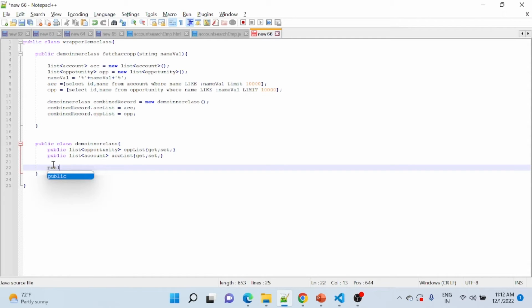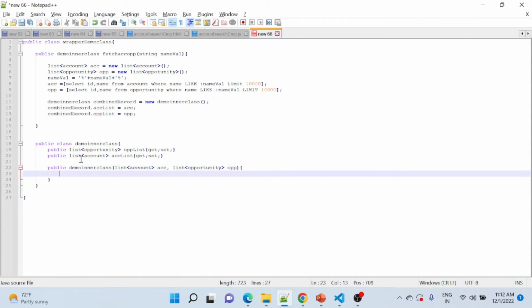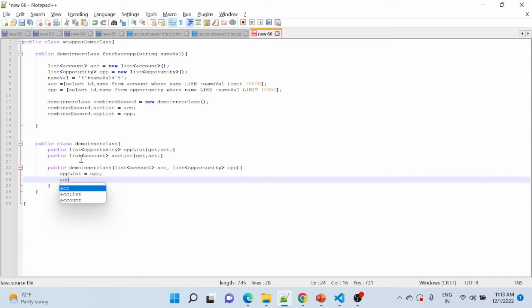Something like public demo inner class, then list of opportunity OPP, and here you can do OPP list equals OPP and ACC list equals ACC. Okay, so this is also one way.